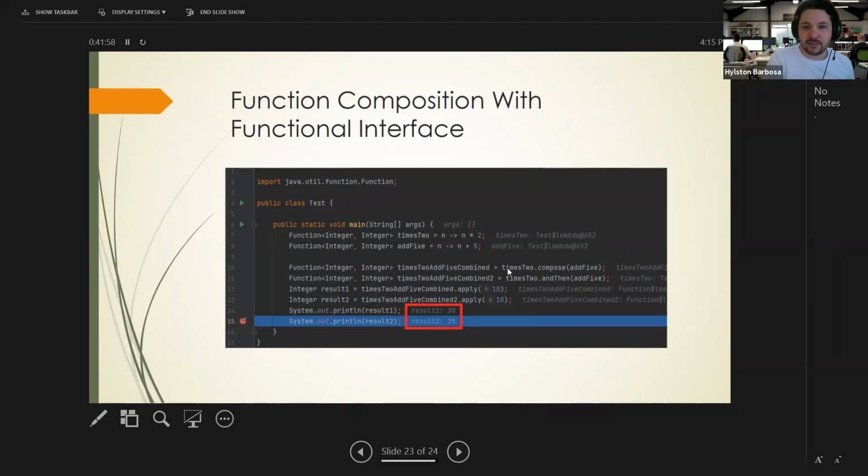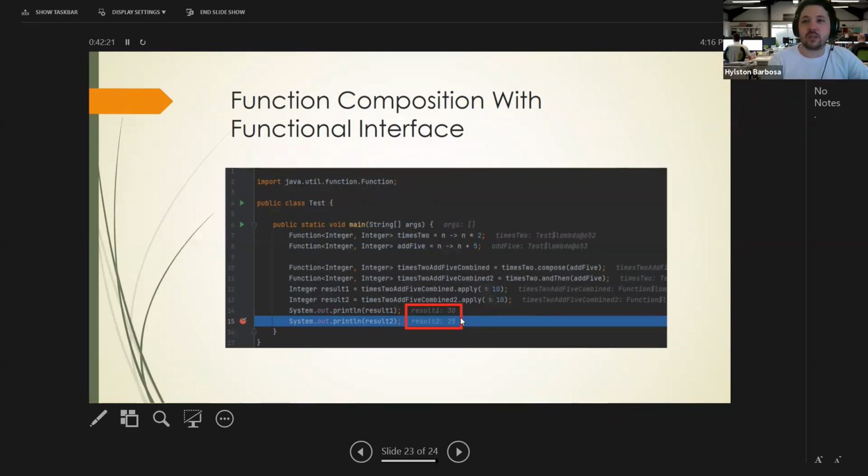But in this first example here, the add 5 will be run first, and then the times2 will be run after. And that can give us different results depending on what you are doing. In your case here, it gives different results. So be aware of that.